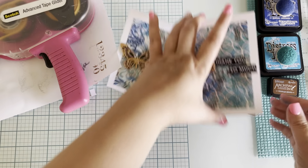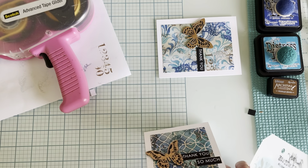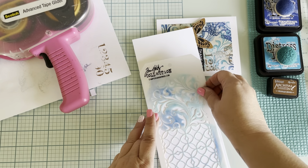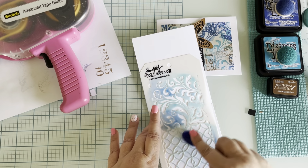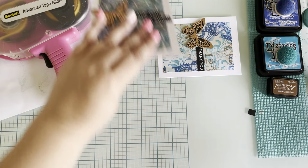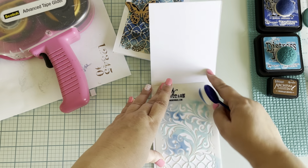But first, no naked insides. All right, so we're going to take our stencil and just do a tiny bit on the inside. I've been doing that a lot lately. I don't know why I like it so much, but I do. There we go. Just so it's not plain in there. Same thing on this one. And on this one, we get swirlies.